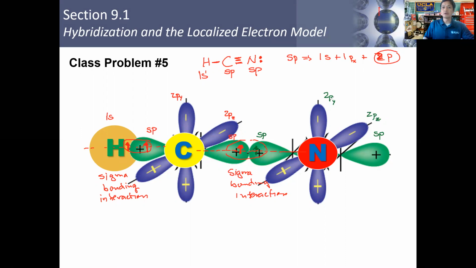So this p orbital here and this p orbital here are parallel to one another, as well as this p orbital and this p orbital. Make sure to understand that nitrogen will have an electron here and an electron here, and that electron can be found either here or here. The same thing holds true with carbon. Carbon's going to have the third of its four valence electrons here, as well as here. So there are the four valence electrons: one, two, three, and four.